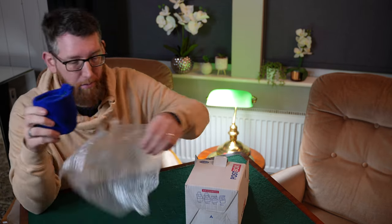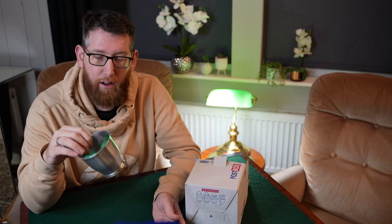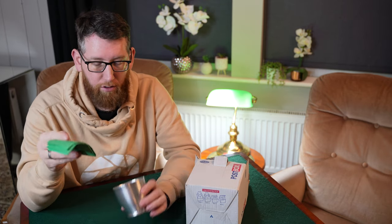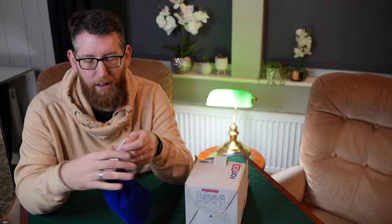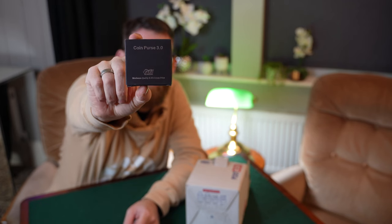So first, here's the chop cup. I believe this was actually Graham's own chop cup that he's used for years and he's decided to get a different one. It comes with the instructions, the chop cup itself, the bag, and of course the two little balls to do the tricks with. This is the Iggle Piggle chop cup — thanks again for that. I haven't really done much chop cup work so I'll have to get learning.